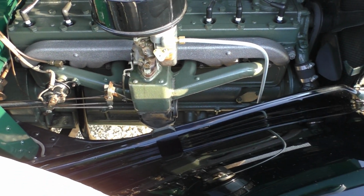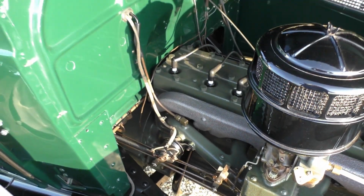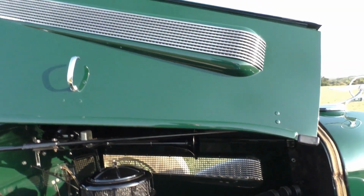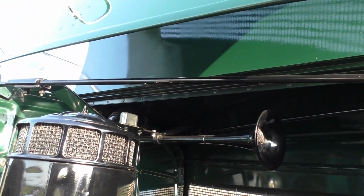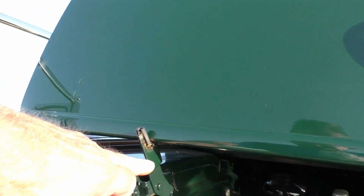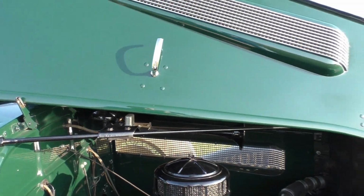But very much to factory specifications. You get underneath this car, it's just dry as a bone. We have it up on the lift. We'll share that with you. Oil bath air filter there. Just pretty much like it would have been from the factory, only better, that's for sure. You'll see the horn underneath the hood here. It has dual vacuum wipers, so it's got vacuum connected to that. They have these neat little hood props here.